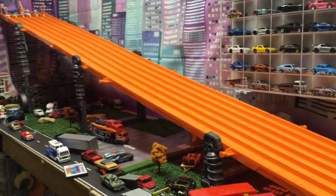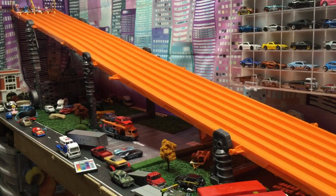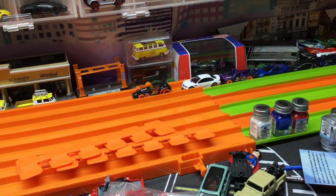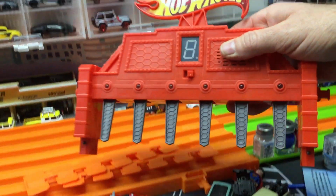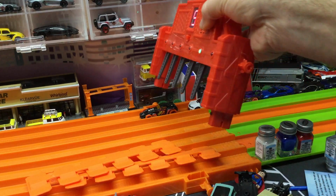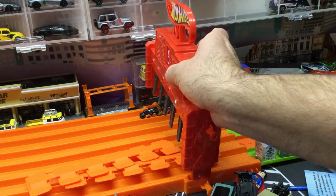this is like $100. I got it at Target. I think I got it a little cheaper. It's for doing downhill drags. But if you want to extend it, because the finish line goes right here, it's all motorized. So, you know, it pops in there.